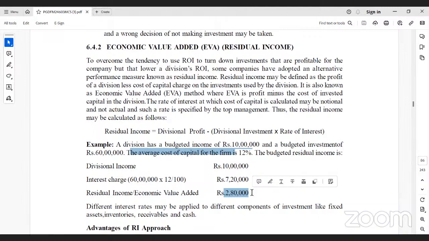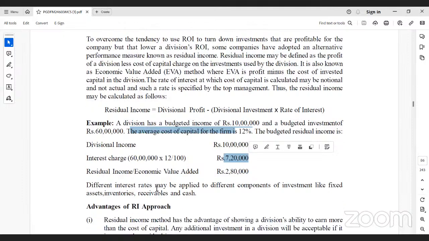We will compare this with investments. Earlier, in ROI, we did not consider this; we just compared income with investment: 10 lakhs by 60 lakhs. We would say that 60% profit is earned, that ROI is 60%, but not now. In this method, what we compare is 2 lakh 80,000 divided by 60 lakhs, into 100, like we calculated ROI. But here, we compare as per the return on investment value.